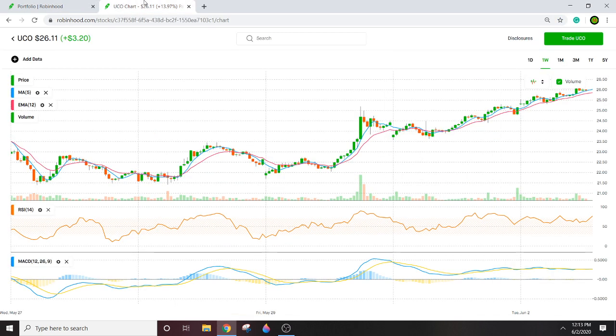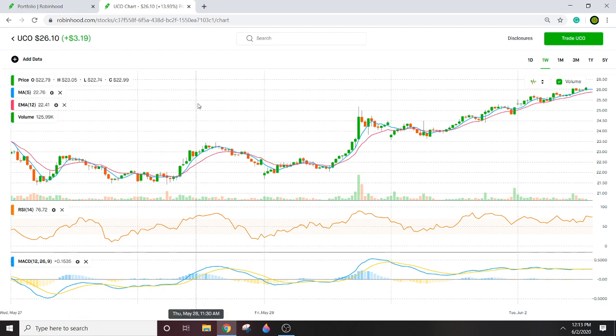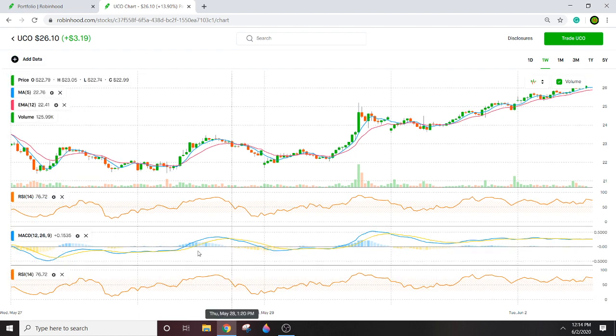So we're going to be talking about the relative strength index, which is this lovely graph down here. And many of you watching right now are probably really confused, and you're like, what is this? Why is there so much stuff on my page? I don't understand. So pretty much what the RSI does. Before that, this is how you add it. You click add data and then relative strength index right here, and then you would add it. So let's exit out real quick.